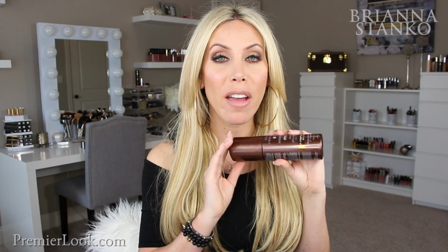So with this, you don't feel anything. It dries literally in seconds. You can see the color go on and it dries so quick. So I can get dressed right away. It doesn't rub off on clothes, nothing. Also, it has no smell and it seems to last the longest on my skin. But this is definitely my favorite self tanner.